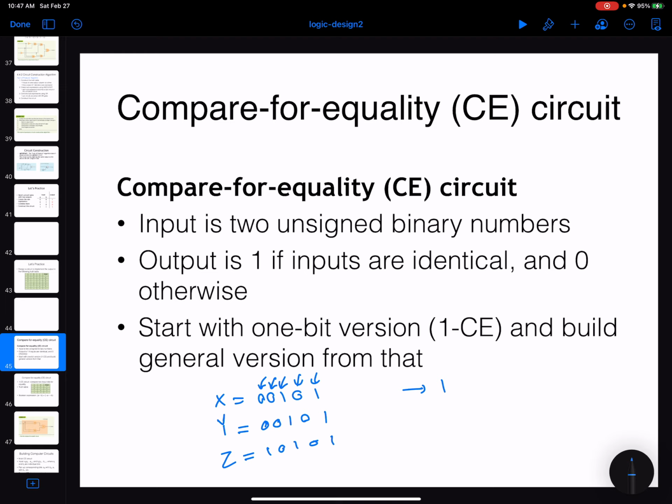Okay, so that one bit version is going to be called 1CE. 1CE tells you that this is a compare for equality circuit, that's CE, and 1CE means that this is going to only compare two bits.